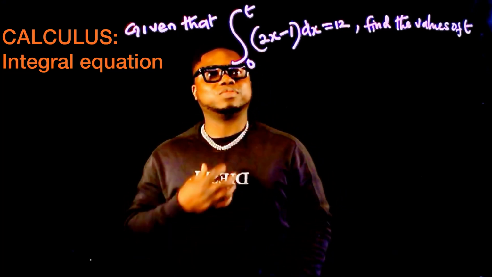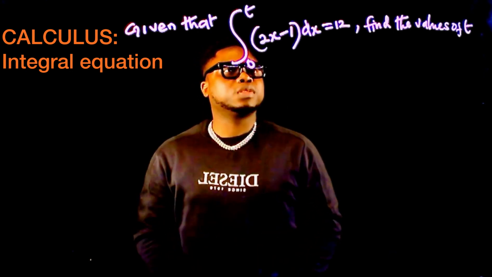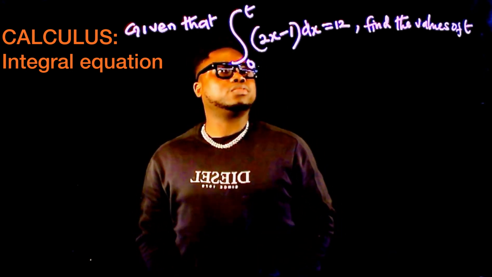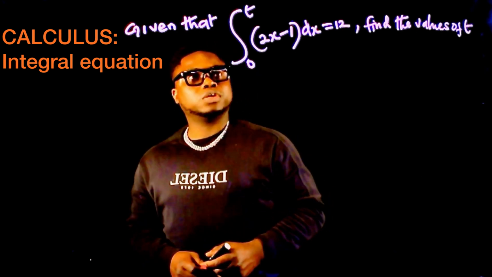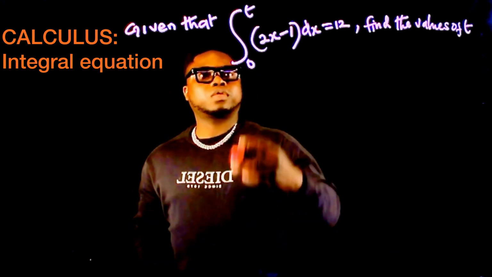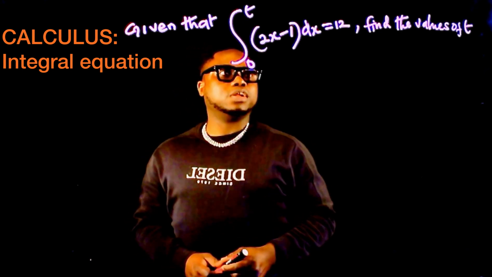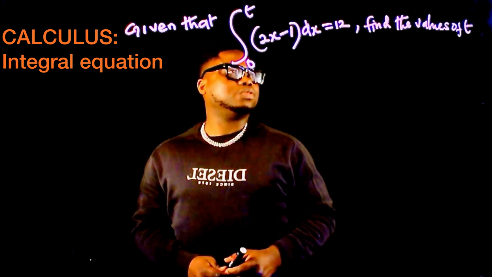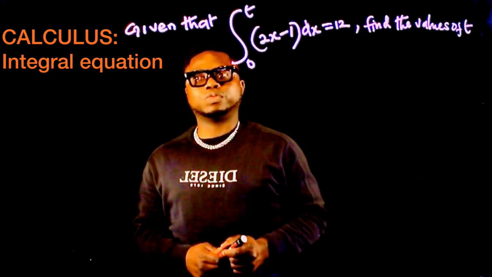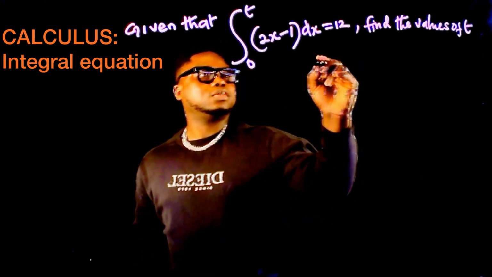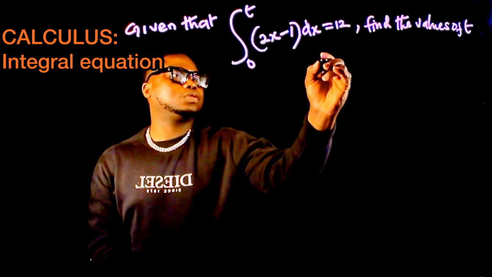Today in mathematics we're going to be looking at how to solve a definite integral equation. This example here is a definite integral equation because it has both the upper and the lower limits of integration. For me to solve this, the first thing I need to do is write the solution.